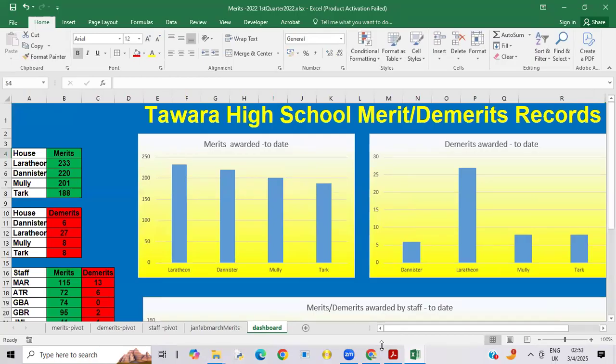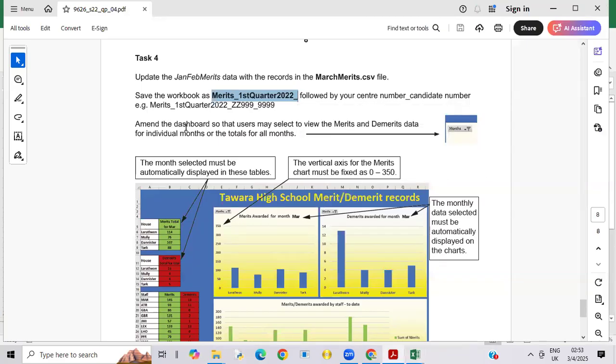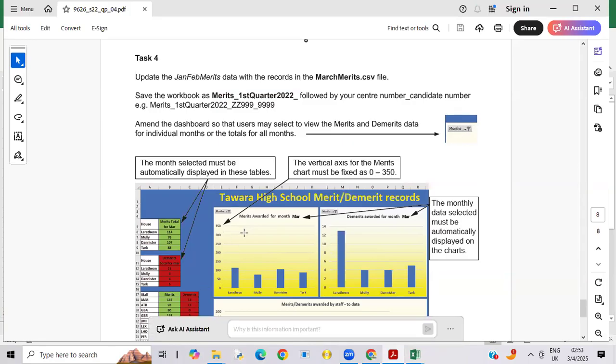So we go back to our task, now amend the dashboard so that users may select to view merits and demerits data. So we need to bring in a button. Remember we removed the button earlier from our charts, so we need to bring in the months filter button.